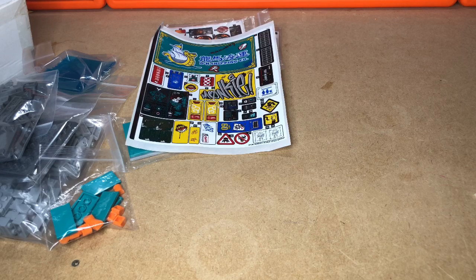I've got that coming. I've got a boat coming to go into my harbour. Both of them are from the Lego shop, and there's quite a few free gifts this month in July. So I look forward to seeing what they're like. And I've got one more Bricklink order to come, and I've got a Pick-a-Brick order to come. So once they're here, I will do another haul.